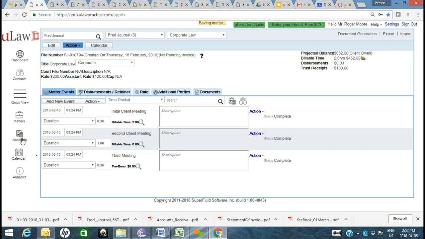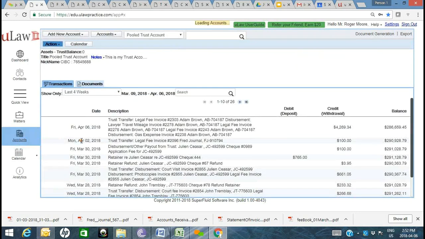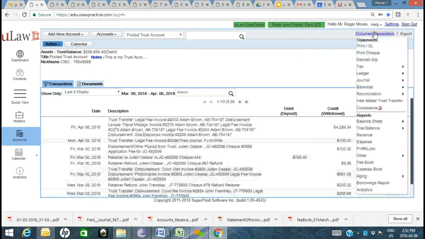So as a quick recap, I think someone's asked me about the accounting reports. I know there's quite a few. I do apologize if that was a bit too fast. So let's just look at accounts, document generation. The compliance are all for the legal accounting reports, so let's paint the picture that way. So you look at the compliance panel for all of the legal accounting compliance-related reports that you need to generate. Then we'll look at all of your business-related documents, except for fee book, obviously, which is a compliance document.